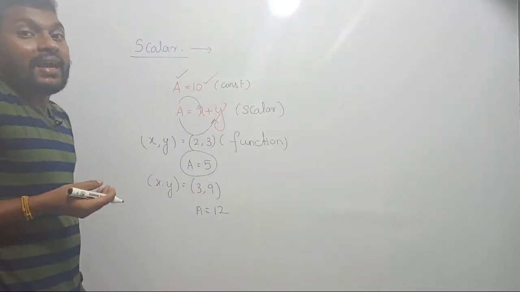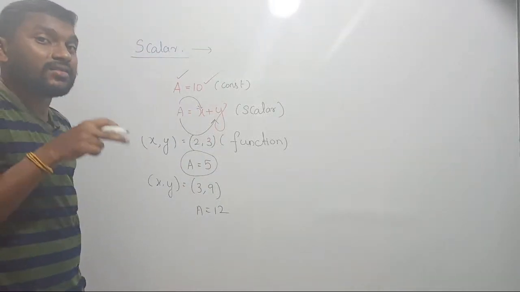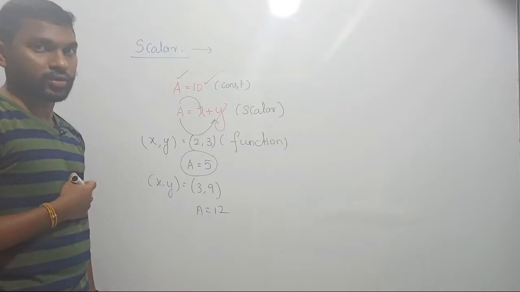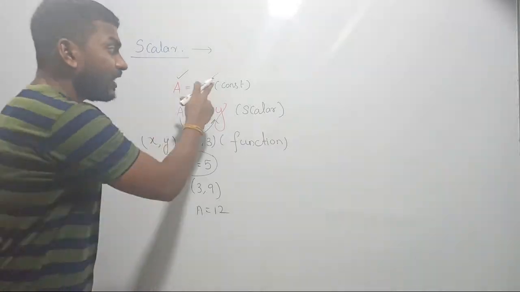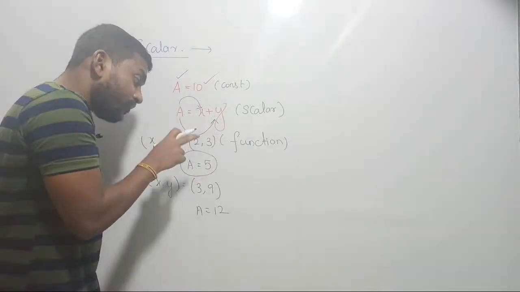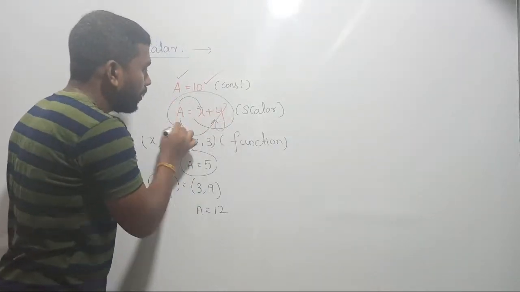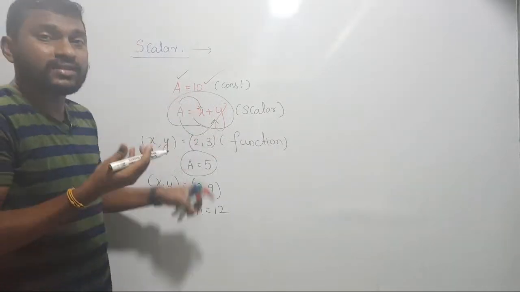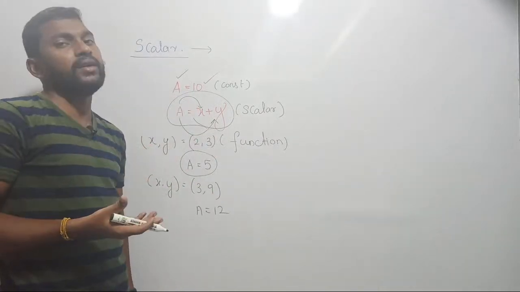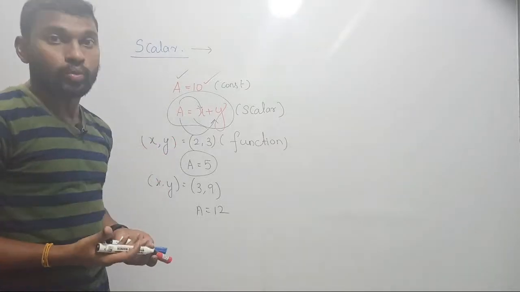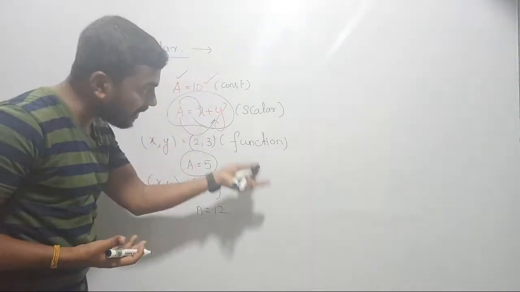Scalar is a function. It is not a constant. That is what we have understood now. Do you agree with me? Scalar is not always constant. Yes, of course it is constant sometimes, but behind this it depends on something. At some places we might deal with a constant value. Of course I agree with that, but it is not always true. Functions are also considered scalar.